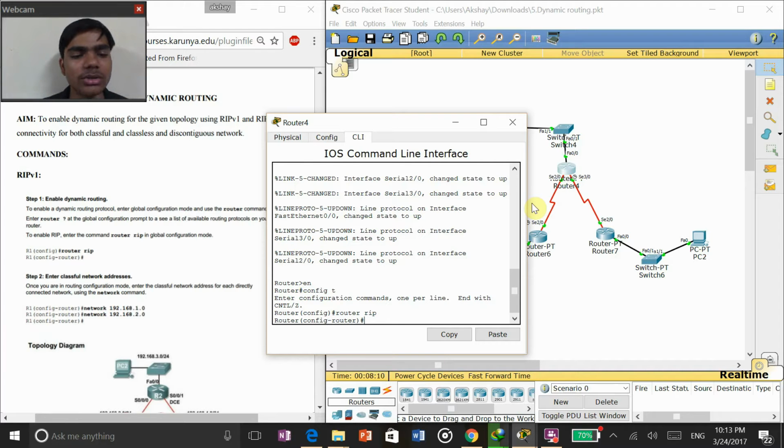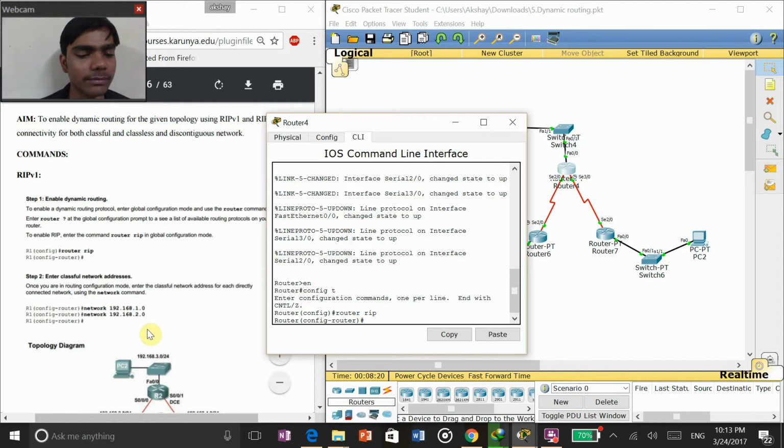I've already set everything for these routers, so I don't want to disturb it. After entering this RIP mode, we have to put the network addresses with which it's connected.